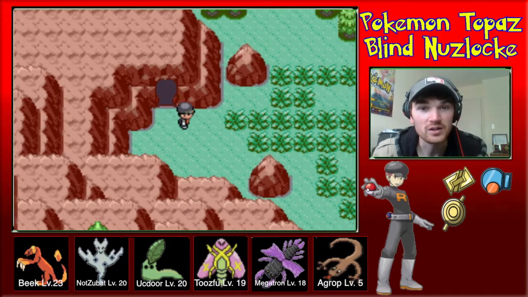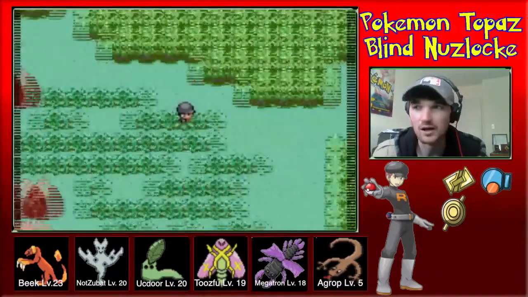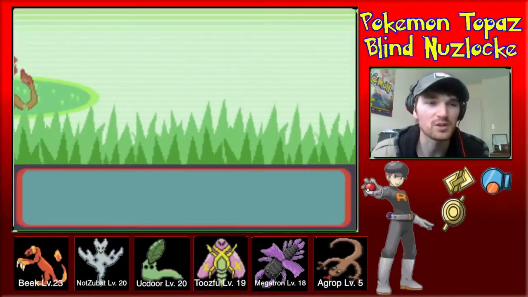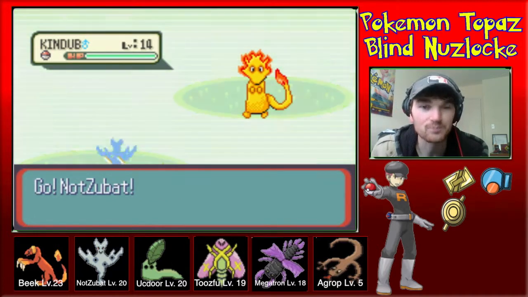So we are going to continue on our way here and try and see if Secret Power is still on this route, because it would be nice to get that. Look at that, Kinub, another Kinub.